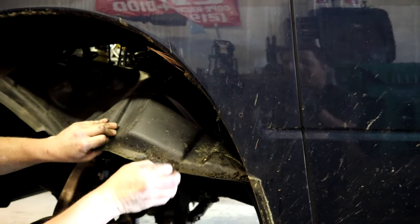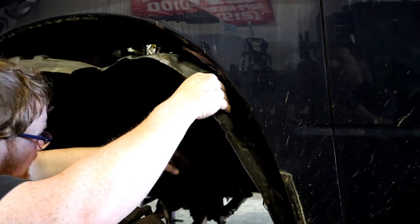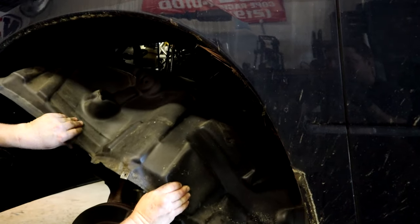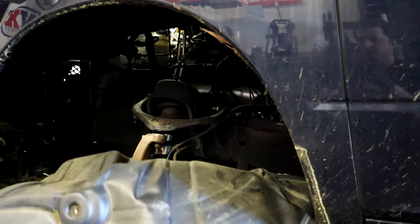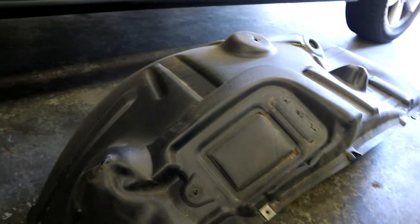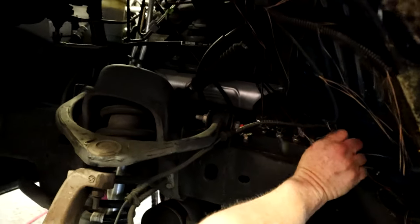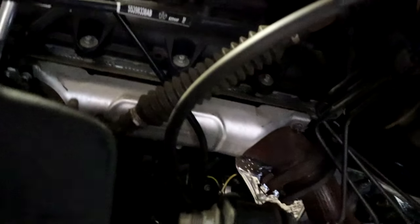A little bit of dirtiness going on back there. You can tell these haven't been off in a while. There we go. A lot of people dread trying to take these out. They think it's a big deal. It's nothing to get these fender liners out of these Rams. It's super easy. But the biggest thing is, once you have them out, guys, if you look, it's kind of dark in here, you can see how much room you have to get to these exhaust manifolds. It opens them up tremendously, and I definitely recommend doing that to do this job.